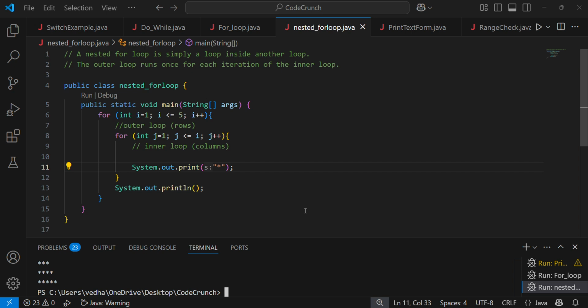We can also use nested loops with arrays. We'll write the program and see how to print arrays or a matrix. I'm going to demo all this.